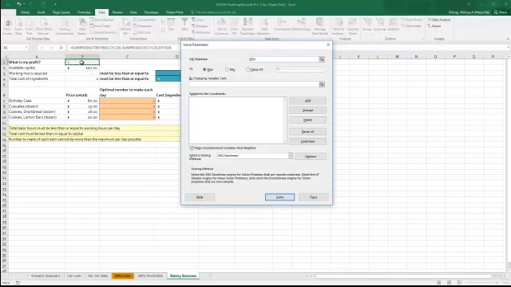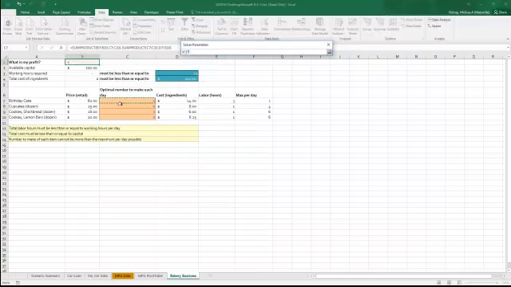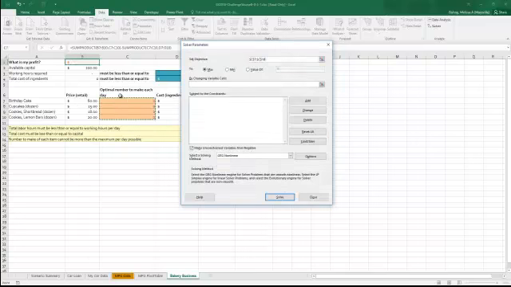So that's the objective. And then the changing variables for my bakery business can be found in cells C7 to C10. So here I have C7 to C10. These all depend on whatever optimal number I need to make each day. So that can vary, and that's why they're considered my changing variable cells.